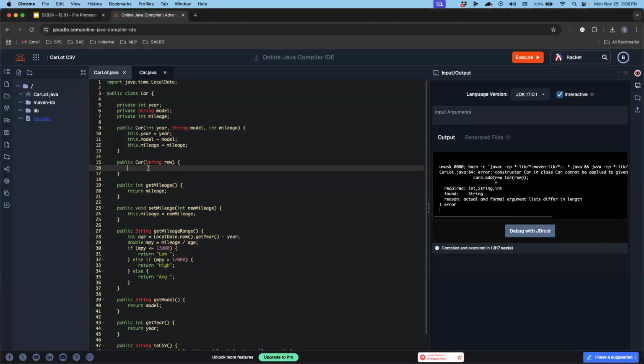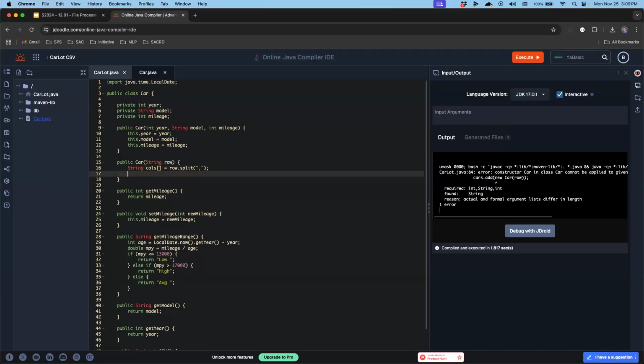So first thing we do is the split. So we say String columns, that's an array, and it's going to equal row dot split. And we're going to split it at the commas. Now when the split logic runs, it will go through the string row. It will create a separate string value for each, excluding the commas, and we'll create an array of those called cols here. And the commas are discarded. They're not going to be part of the final data.